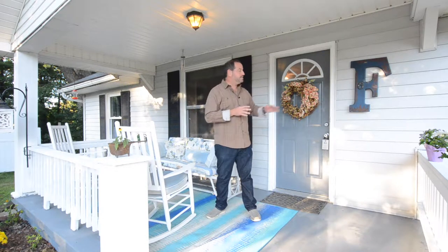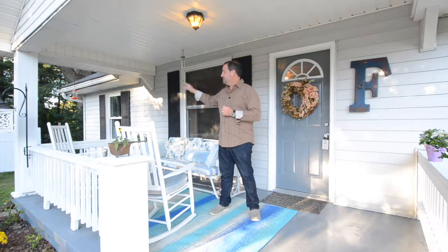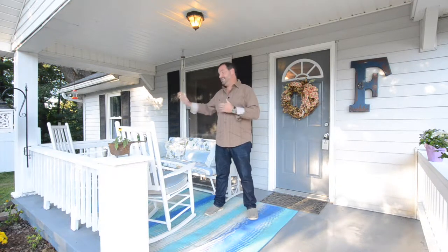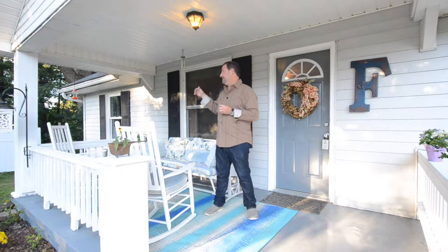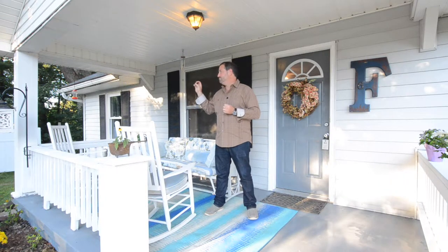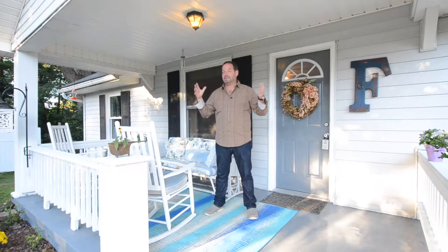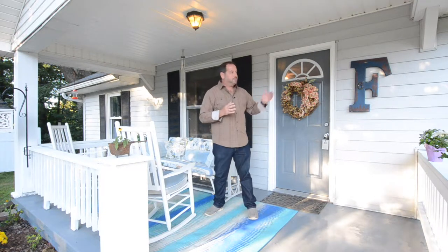In 2007 the home had new windows installed, the plumbing was new at that time, and the siding was put on new as well. It's about a third of an acre — it's pretty special. Next door, if you can see the white fence, AT&T owns that area. If you want good internet, it's right there — that is almost two tenths of an acre, so it lives a lot more like a half acre in size.